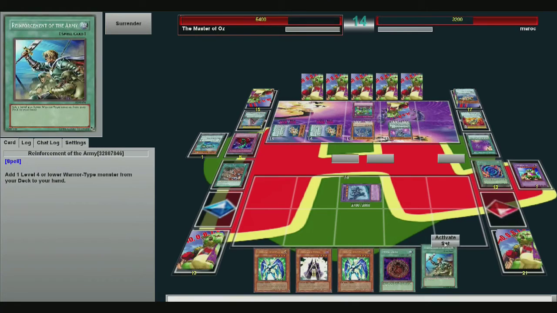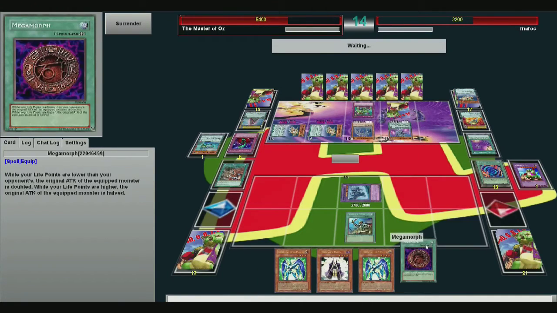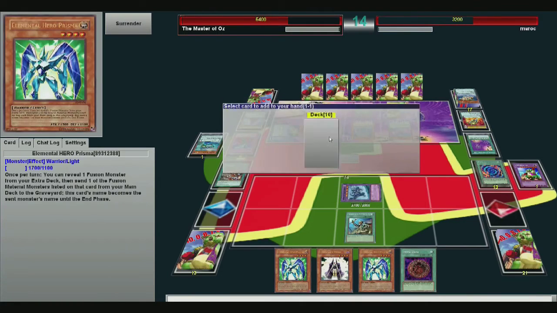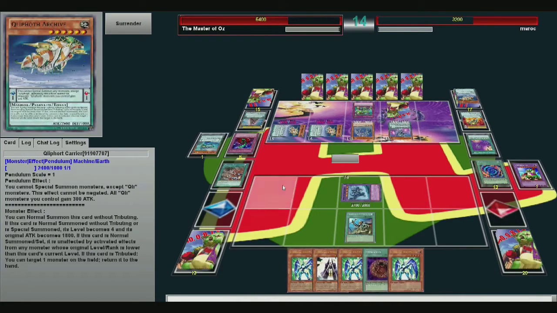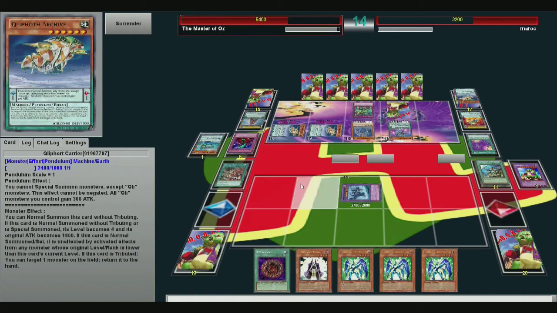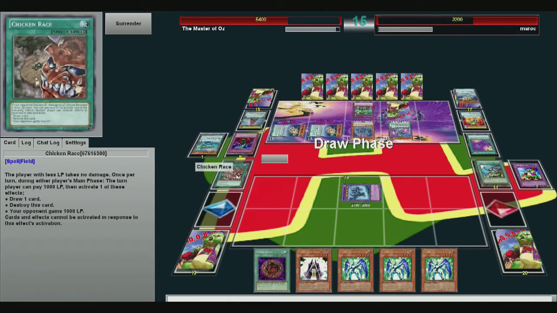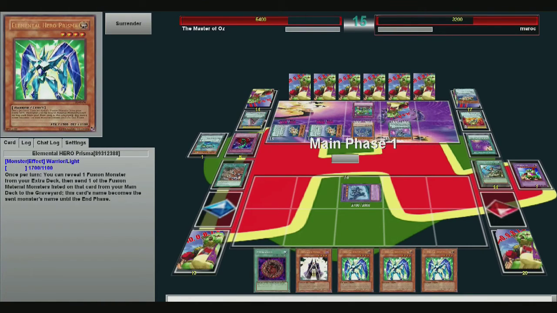So we'll see. Do I even have... Why not? Oh, I actually probably shouldn't have... Well, whatever. That's fine, that's fine. Can he attack twice? Okay. So... Yeah, you know what? I'm just going to continue to take a little bit of damage, and once I fall below with Chicken Race, then he won't be able to do any more damage to me.